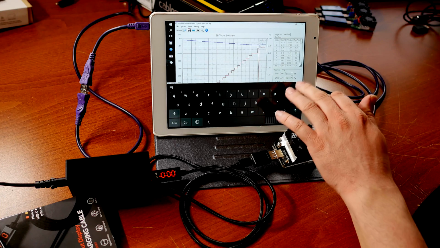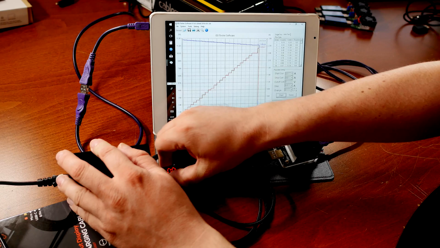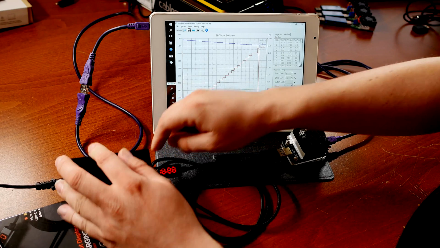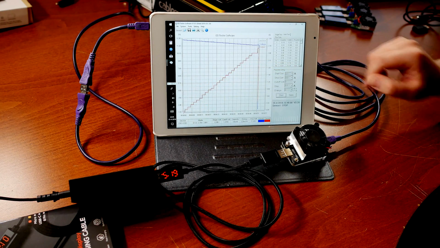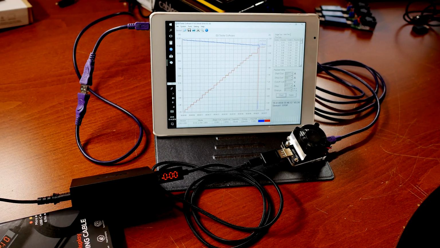Okay, and I want to test this cable again, but at 5 volt, so I'm going to connect it to a normal port. There we go. Let's focus on the cable this time. And I'm going to do this test because I know the normal port can deliver up to 4 amps, and I want to see if this display can deliver up to 4 amps or not explode.